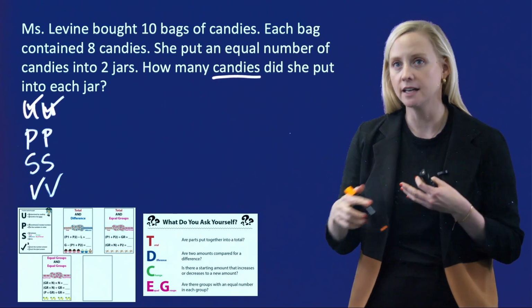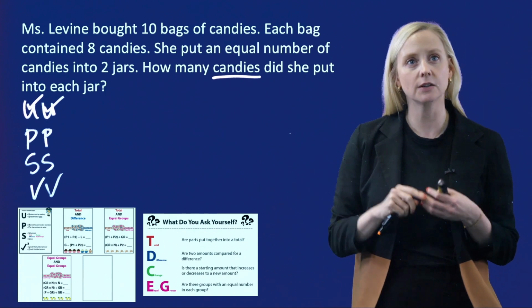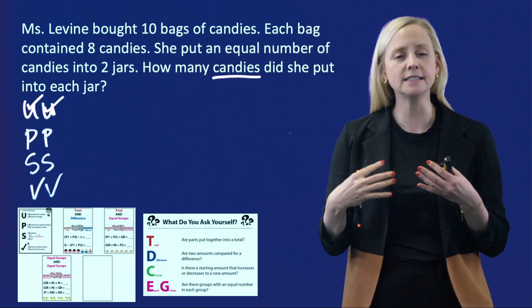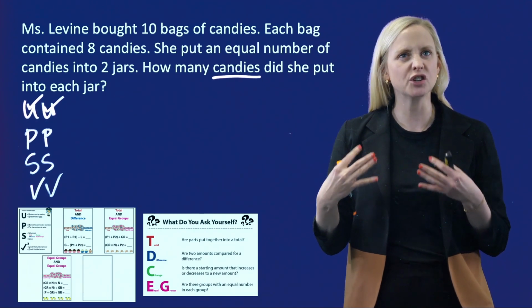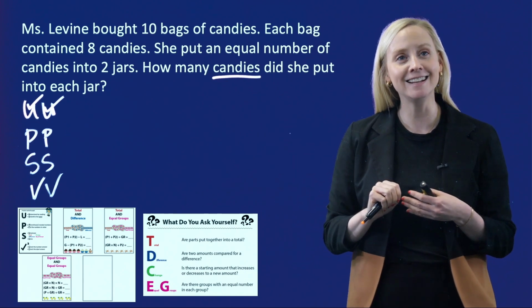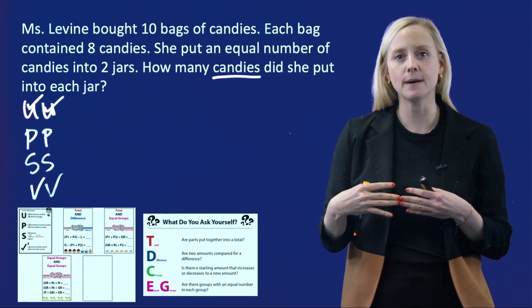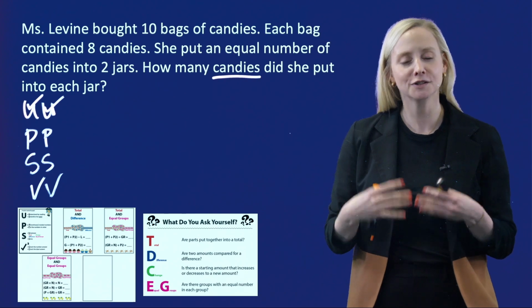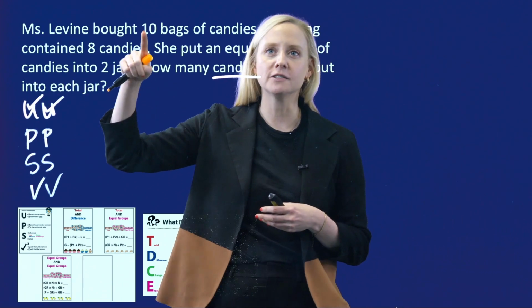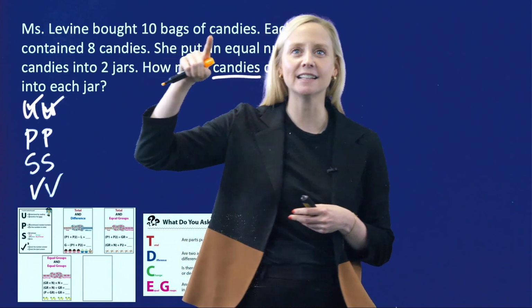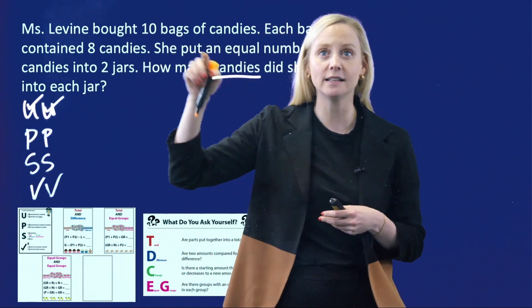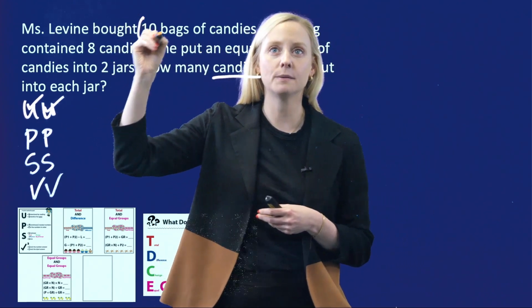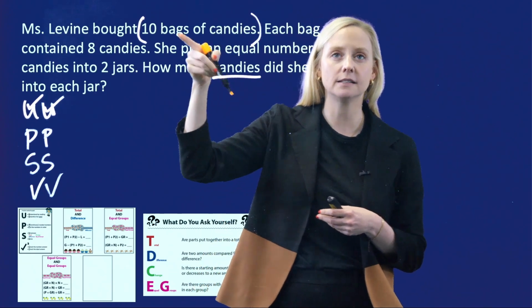If we want to check for irrelevant information in this step, we can. We also can check in our next step, put parentheses around needed numbers. In this step, I'm going to scan my numbers to make sure they're all talking about or related to candy. If there are not numbers related to candy, I'll cross them out. So let's scan our numbers. Our first number is 10. That's about bags of candy. That's related to candy. So I'm going to go ahead and put parentheses around 10 bags of candy.